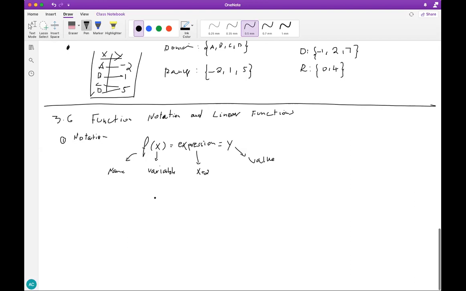So as an example, let's say f of x for example equals x plus 2. This is a function. So f is the name, x is a variable, and this is the expression. The expression here always involves the same variable. Or it might be just a constant without the x. You may see just 2 here or negative 3. But the same variable found in parentheses is found also here in the expression.